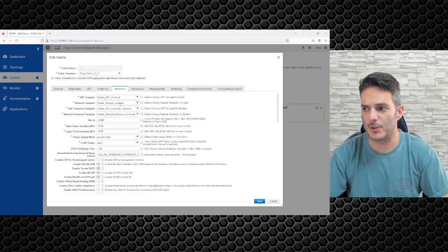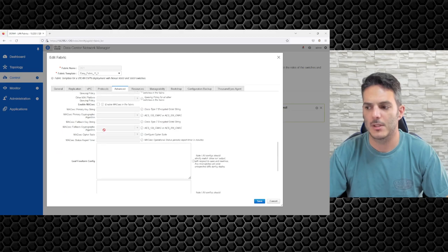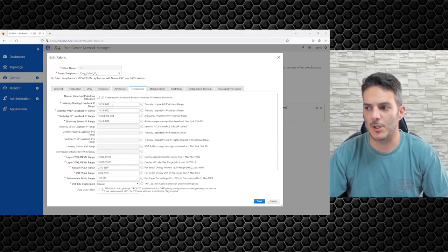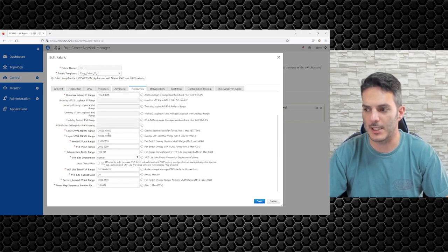If you go to advanced, you can look at your VRF templates, your network extension template. So you can't really mess with templates in this at this level. There's a lot of stuff that you would have to do from inside the GUI to see what the options or capabilities are. And then resources, you know, what do you want to give for your subnet ranges? Stuff like that. If you're going to do your VNI ranges, your layer 3 VNI ranges, network range, VRF sub-interface, how do you want to deploy VRF Lite, that type of stuff. What are your subnets going to be for VRF Lite, subnet range, so on and so forth.